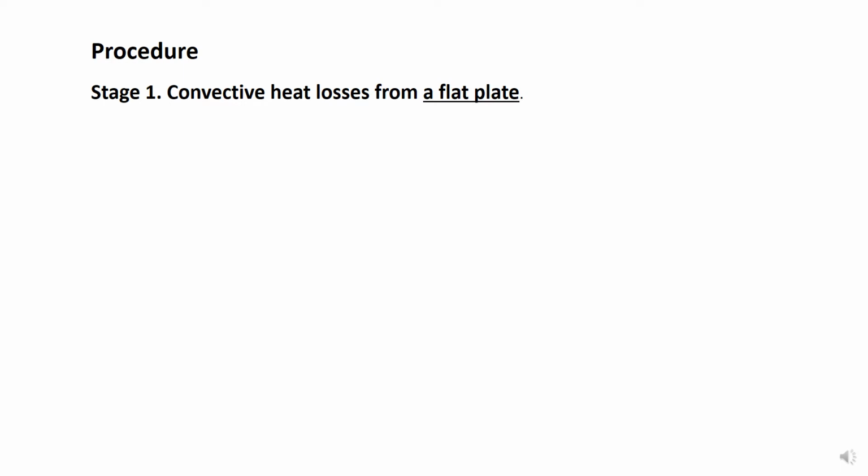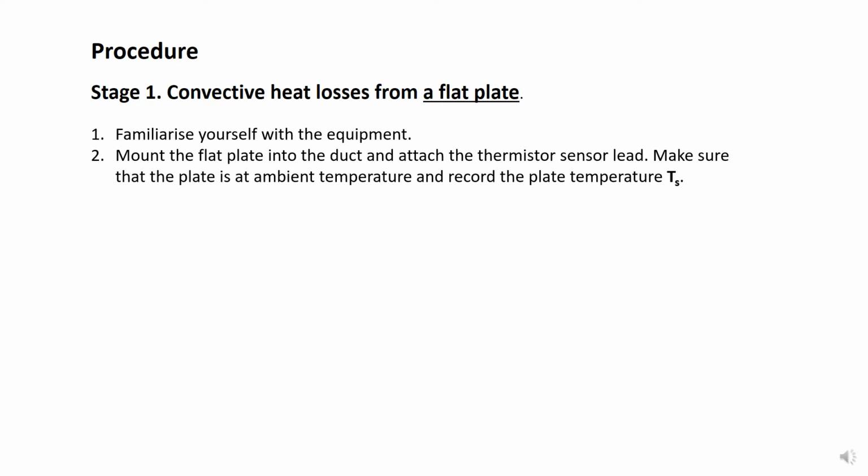I'm going to introduce the experimental procedure for the convective heat losses from a flat plate. First, we need to familiarize ourselves with the equipment, which was introduced just now. Second, we need to mount the flat plate into the duct and attach the thermistor sensor lead. Make sure that the plate is at ambient temperature and record the plate temperature Ts. We also need to record the ambient temperature Ta.